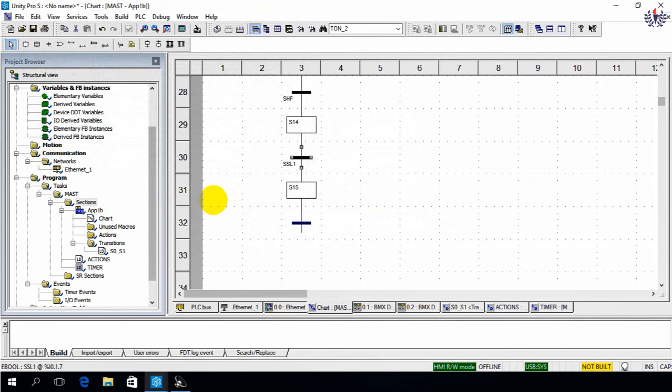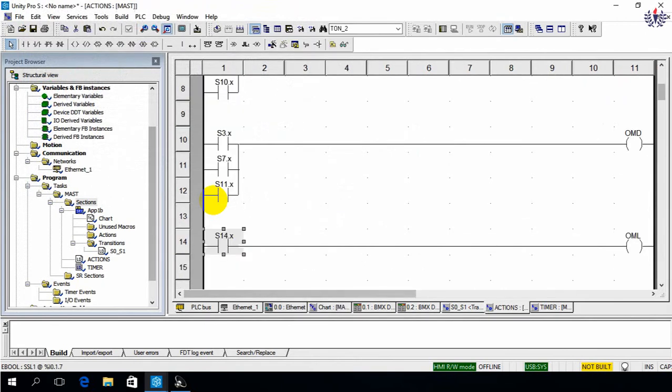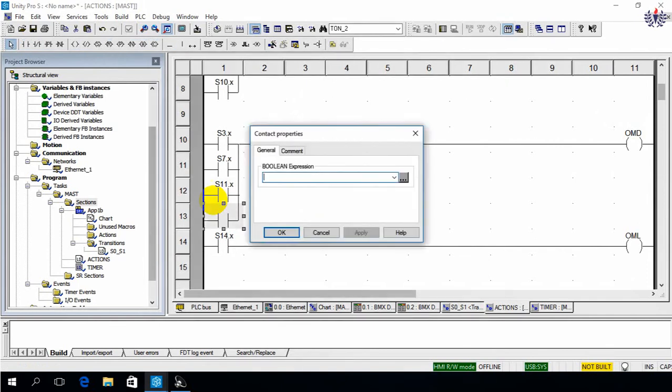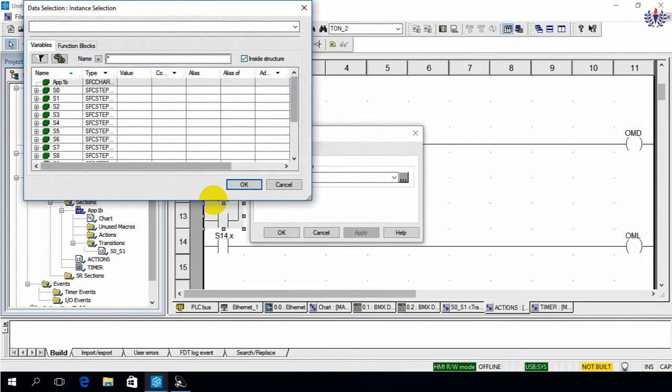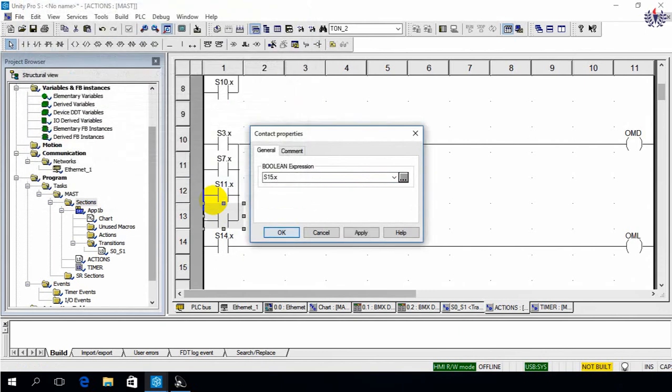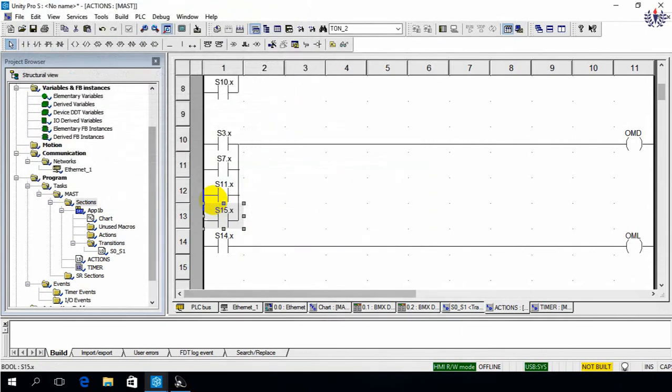In S15, once again it has to move down. It reaches the small slot 1, but it has to move down. For that I am going to give one more input. That will be in step 15 for moving the trolley down. So it is S15.x inside structures, S15.x. I'm given. Okay. Now this is done.